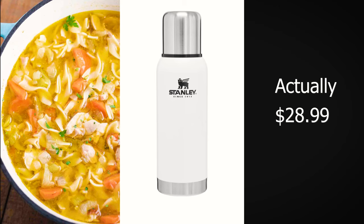Another thing I'll do is bring hot soup on the river — hot chicken noodle soup in my Stanley thermos. I think it's about 20 bucks. Make the soup the night before, boil it in the morning, and you have hot chicken noodle soup on the water. There are some things you can do to make sure the noodles don't absorb all the liquid.